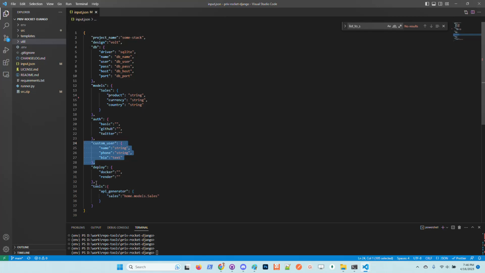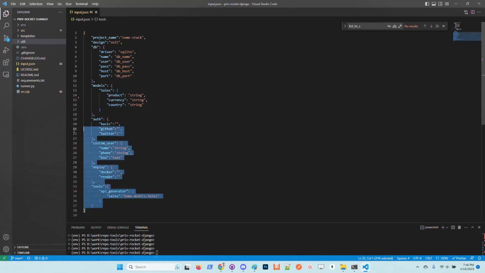The deployment part covers Docker and also the continuous integration on Render, but soon we will support other deployment platforms like Google Cloud Platform, AWS, Heroku, and other cloud providers that are already in the market and heavily used in production. On top of this, you can optionally associate an API generator to any model defined in the application.